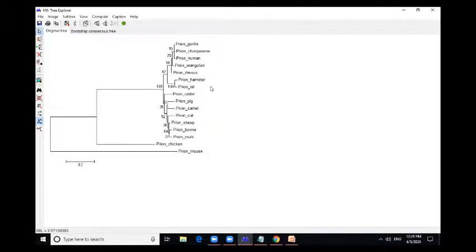Suppose you see Prion, Hamster, okay? The first node, the branch of Prion, Hamster is somewhat longer than the Prion length. So this branch length does not mean the evolutionary time. It corresponds to how many evolutionary changes occurred, suppose mutations. From this point, Prion, Hamster had undergone more mutation than Prion Red. And there are two kinds of representation, phylogram and phenogram. So this is a phylogram, but this is a phenogram. But you should not confuse it with the evolutionary time scale.